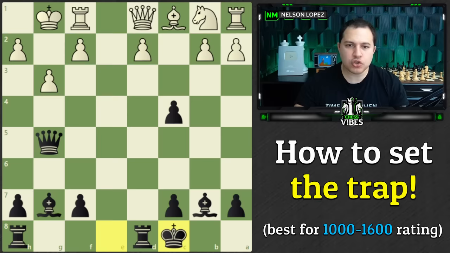You've got ideas of bringing the queen here to go for a checkmate. You can push this pawn up too and trade here to open up the rook for a checkmate. You can also just bring the rook over and play in the center. So many good moves, okay?